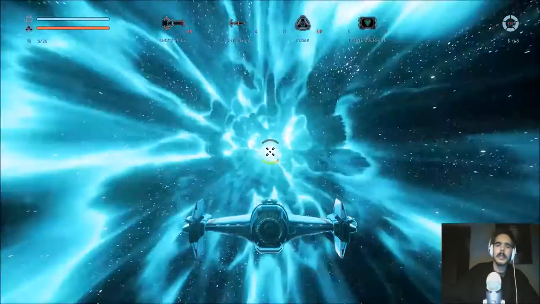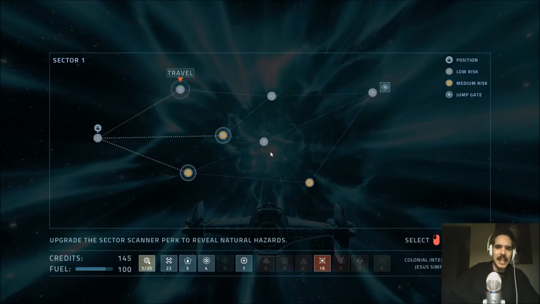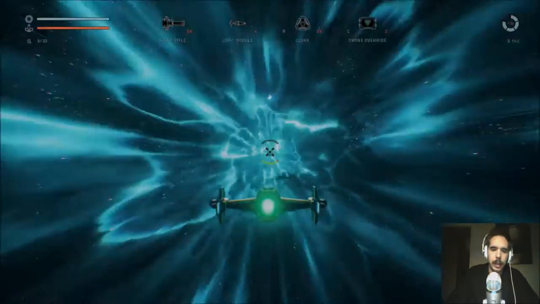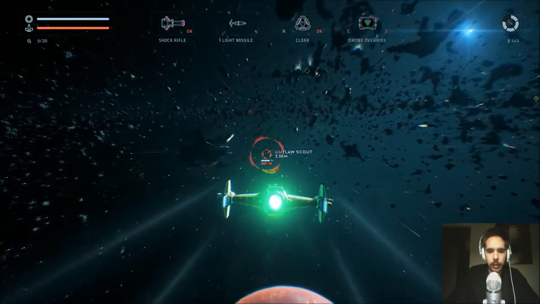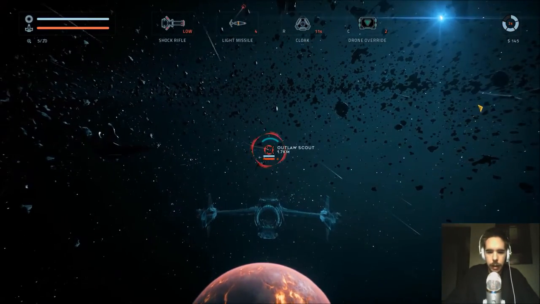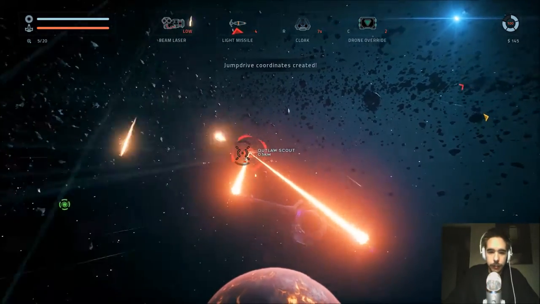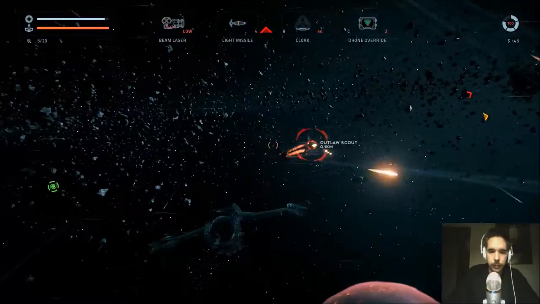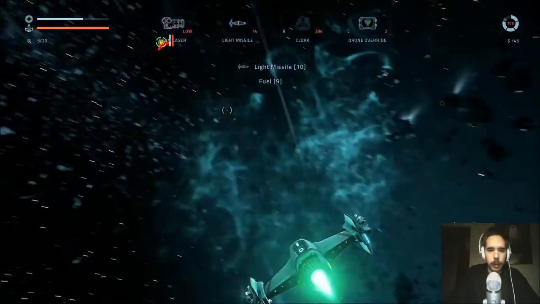Now you can actually feel that it's a smaller craft. Not just by stats, but you actually can feel that it's smaller, more responsive, it's quicker, it handles really well. And let's see how long we can last. And let's see how good this one is. It's actually very good. There we go. Got some light missiles.